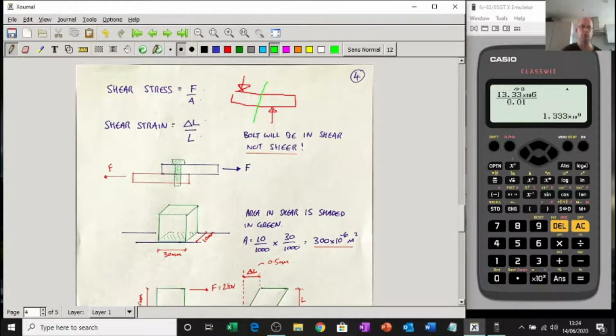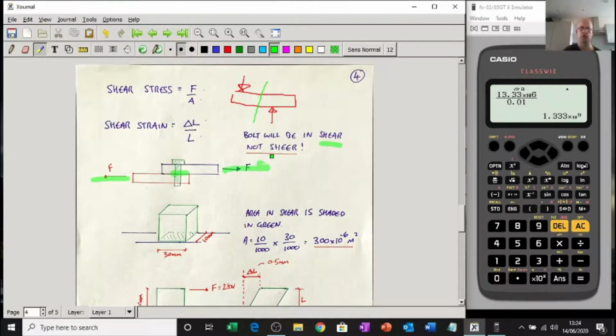That's why we use bolts and rivets, because they're good in shear. So this could be two plates with a bolt or a rivet in the middle of it. There's a force going that way and a force going that way. So this bolt is in shear there, because that's where the joint is. So if this force is too much and this force is too much, the bolt will shear off. That's why we have bolts and rivets to keep two bits of metal together. If the force is too much, it can shear off.